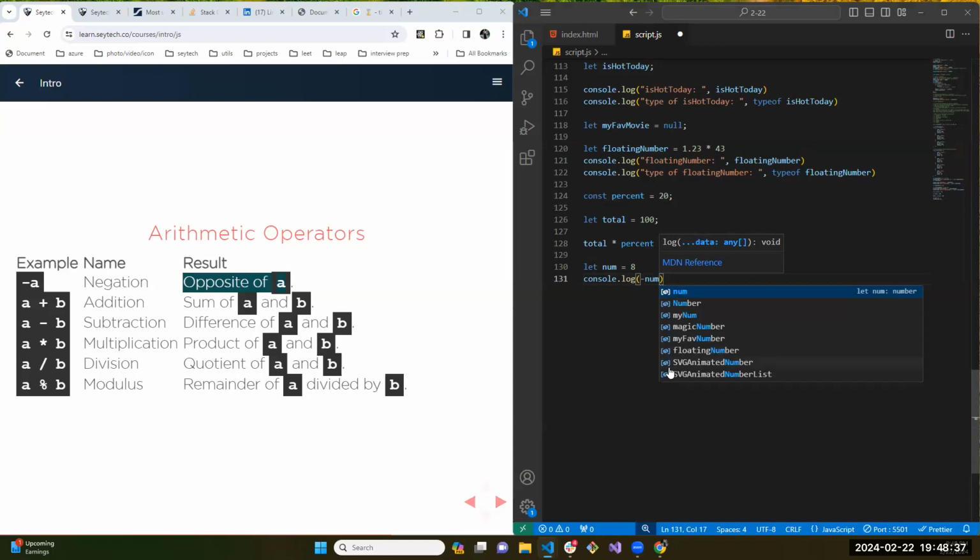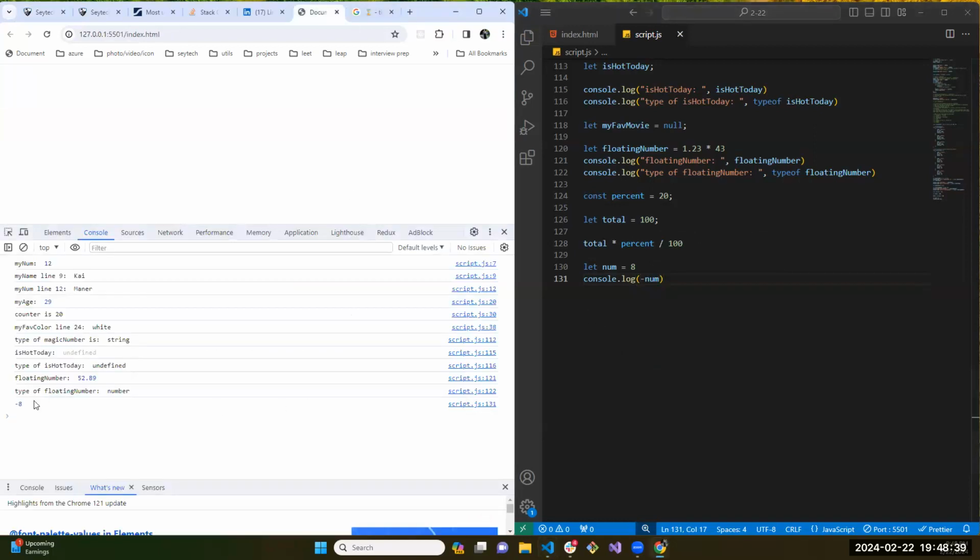This will give me minus 8, the opposite value. And if I put minus in front of minus 8, it will convert it into positive 8, as if you're multiplying it by minus 1.